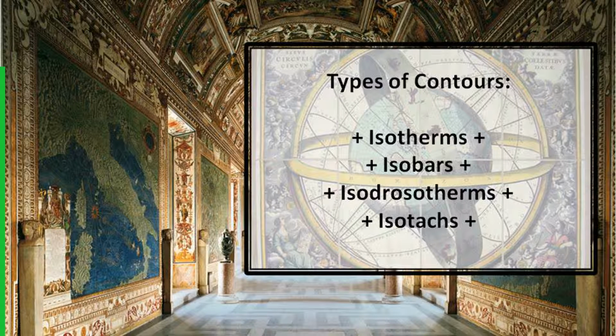Isogons, isogeotherms, isochrones, isoclines, isoheights, isohyets, isokinetics, isoalahipses. It just goes on and on for pages of all the different kinds of weather maps meteorologists can make using these kinds of contours. There's a couple more things that we do in this lab activity that I do want to draw your attention to.